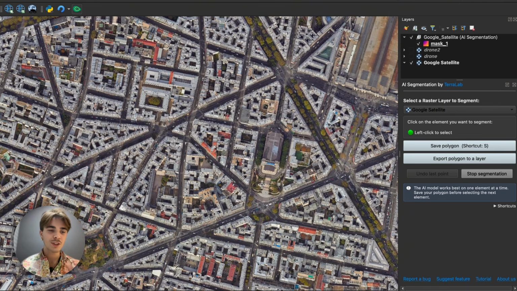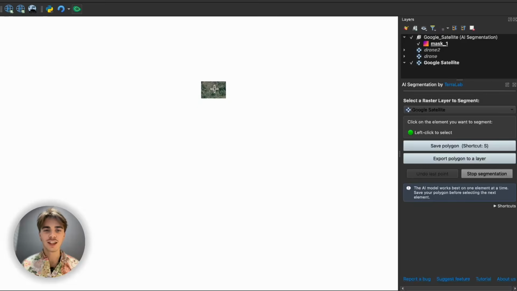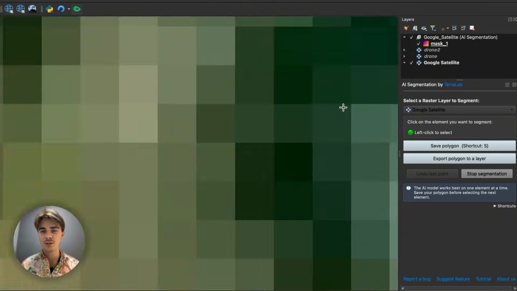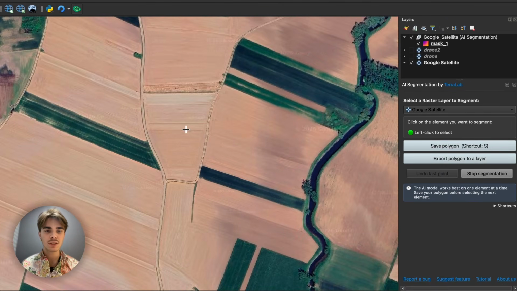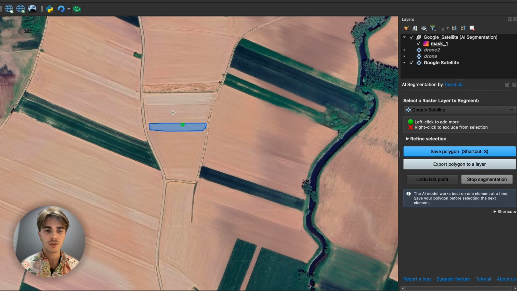So yeah, a big feature that we have pushed is that before you needed to encode your raster before using it, so the AI can understand it. Now we do it dynamically. So this means that I can go anywhere I want. I don't know, is there something there? Yeah, like there. And just segment something there, and you don't need to wait. It works directly. You just have to click. It's gonna encode this place dynamically, and you're gonna have the segmentation.